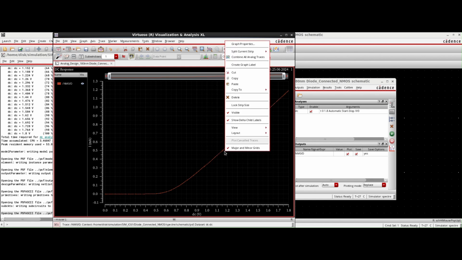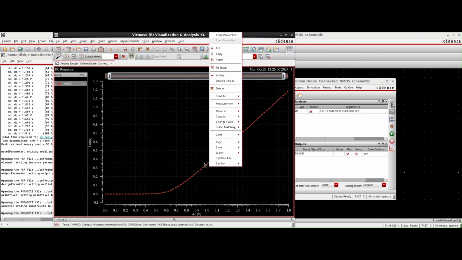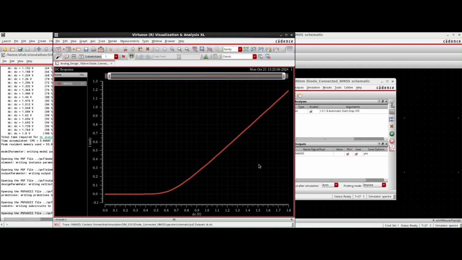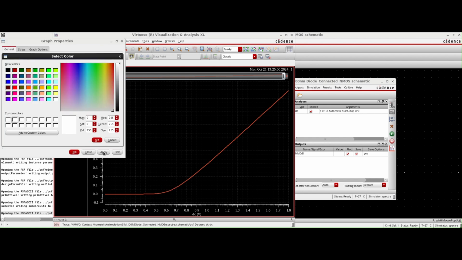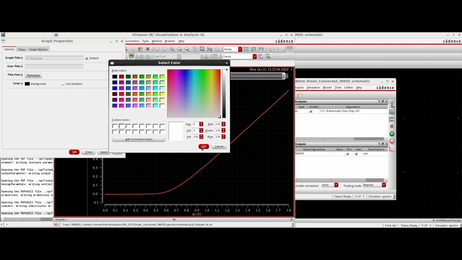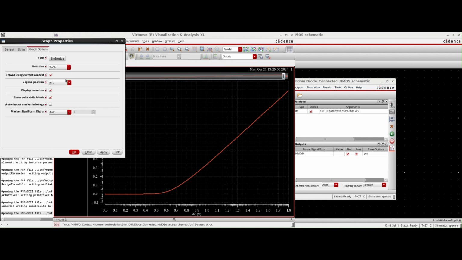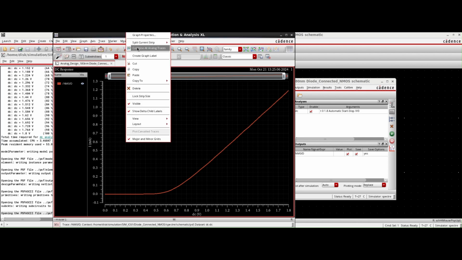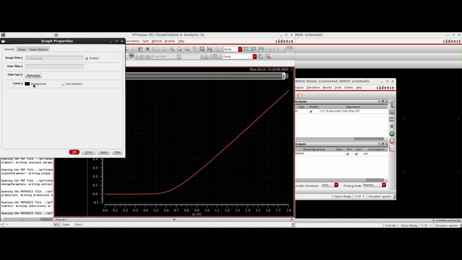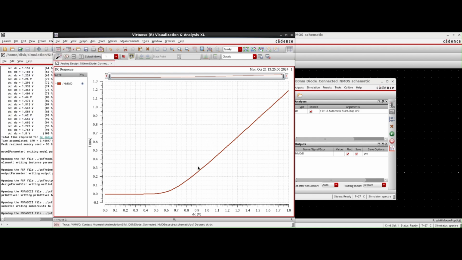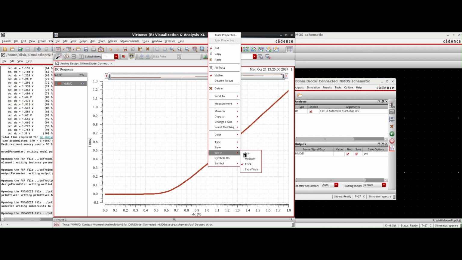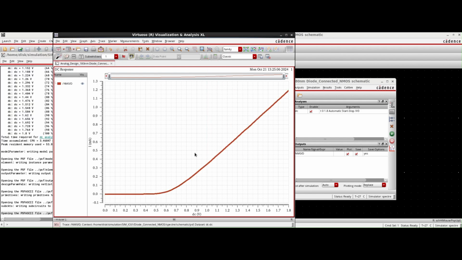Let me make this plot better to view. Make it thicker.